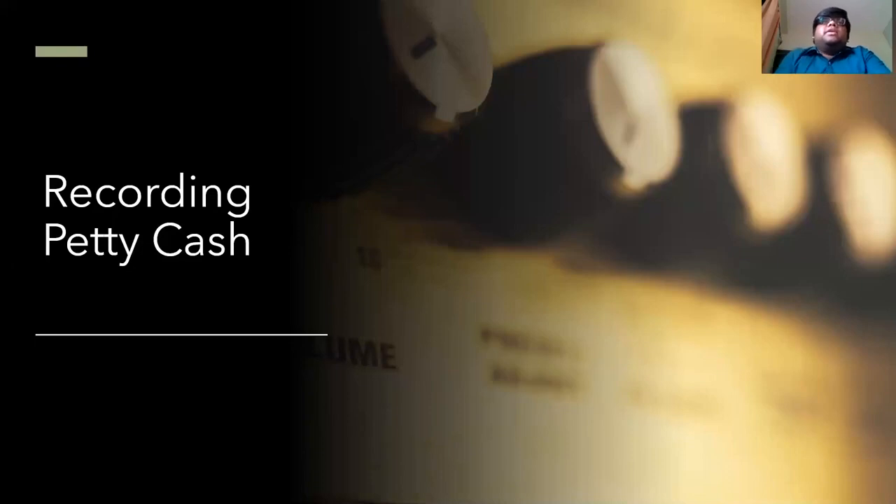How to record petty cash: when a petty cash fund is in use, petty cash transactions are still recorded in the financial statements of the company. No accounting journal entries are made when purchases are made using petty cash. It is only when the custodian needs more cash and receives new funds in exchange for receipts that journal entries are recorded. The journal entry for giving the custodian more cash is a debit to the petty cash fund and a credit to cash. If there is a shortage or overage, a journal entry is recorded to an over or short account. If the petty cash fund is over, a credit is entered to represent a gain. If the petty cash fund is short, a debit is entered to represent a loss. The over or short account is used to force balance the fund upon reconciliation.